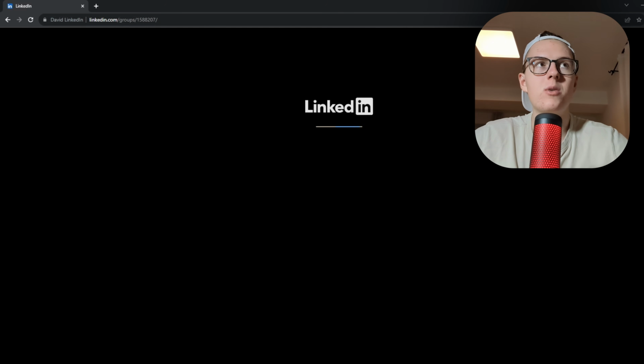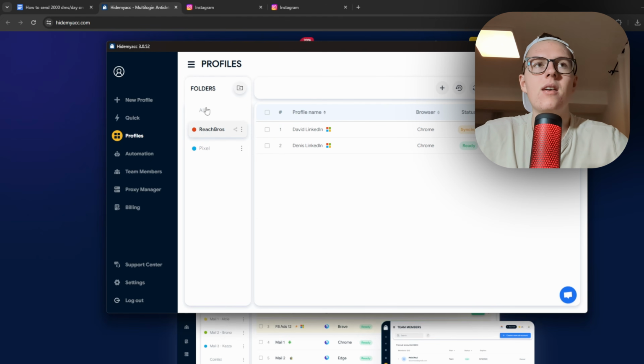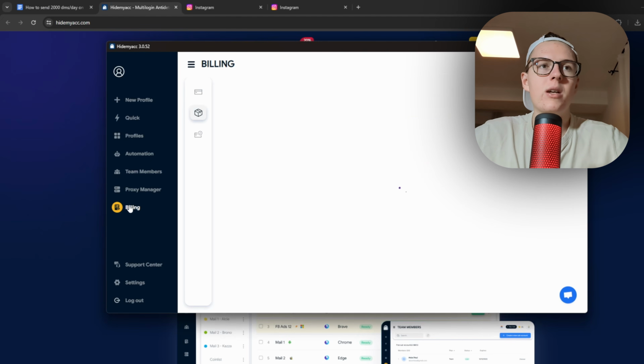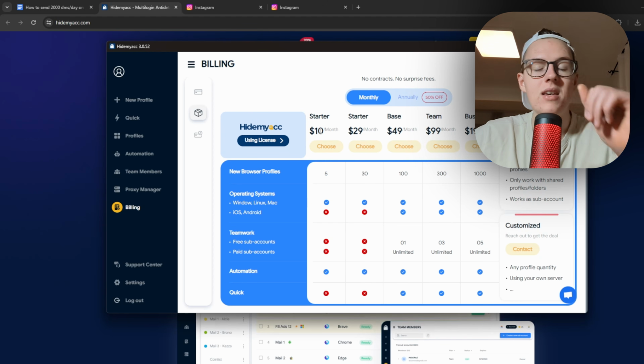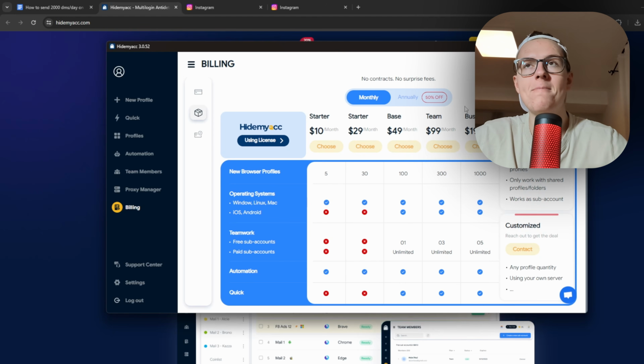Right now we use it mainly for LinkedIn, and this is how it looks. Billing wise, you can start at the starter plan, I'm pretty sure. You should be able to get rolling even with the starter, depending on how many profiles you want. But remember, these are annual prices, so for monthly, probably $10 a month is your go-to in the beginning.